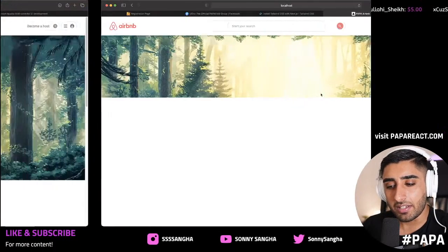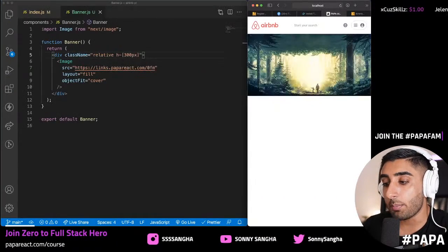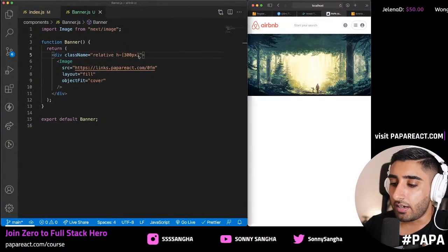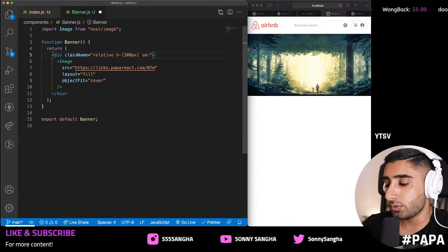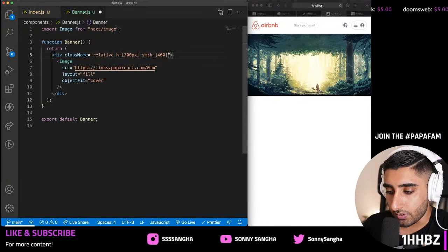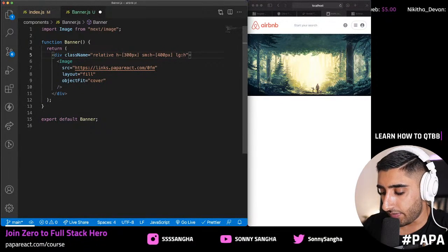Obviously that's not ideal. Really, we want this behavior, right? Where it looks like that, but it scales up in a nice way. So, okay, mobile first. Remember, mobile first. Everything is mobile first when we're styling. That's a good principle. So we're going to say, okay, mobile first is height of 300. Then on the small screen, because mobile is not small, small is actually bigger than mobile, we're going to say the height should go up to, let's just say 400 pixels, okay? And then on the large screen, we're going to go up to, you guessed it, 500 pixels.